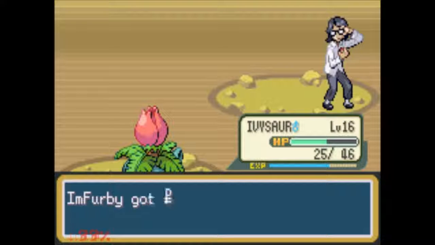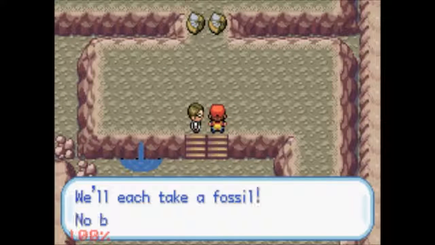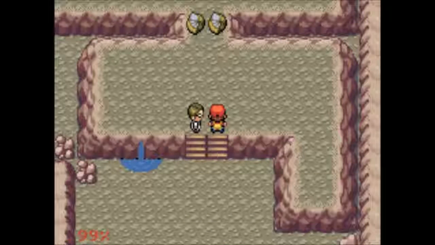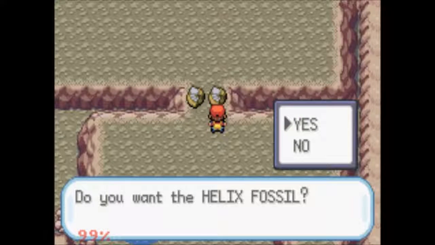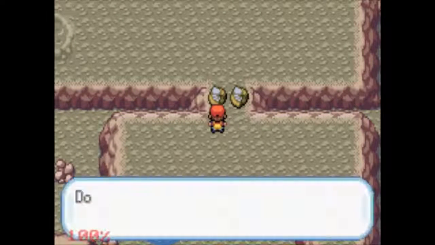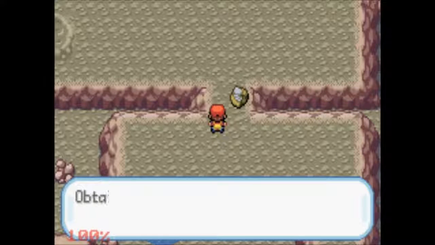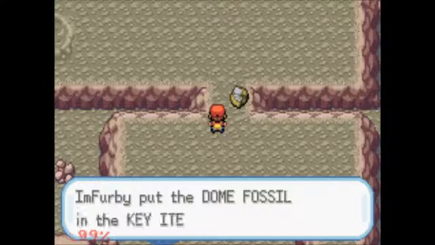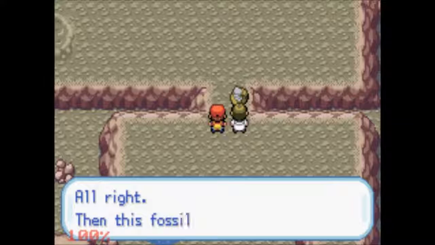Okay, he's sharing. We got 288 Pokecoins. Let's see, are we evolving? Nope. We'll each take a fossil. No being greedy. Alright. And because my favorite is, is this the Helix? No, that's not the one I want. I want the Dome because I like Kabutops. Alright. Yes. Right, he's gonna take the Helix fossil.